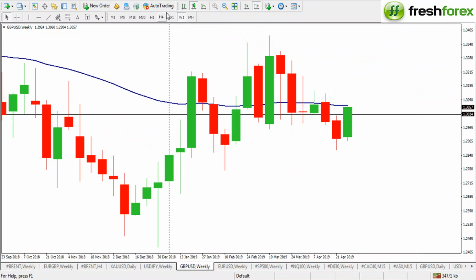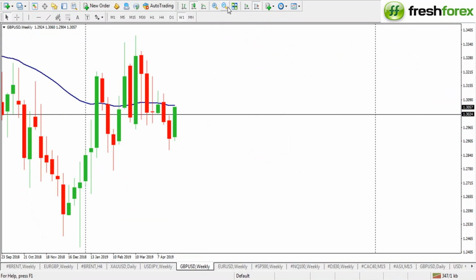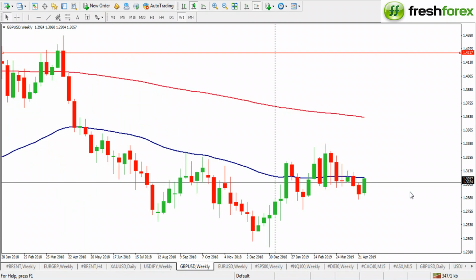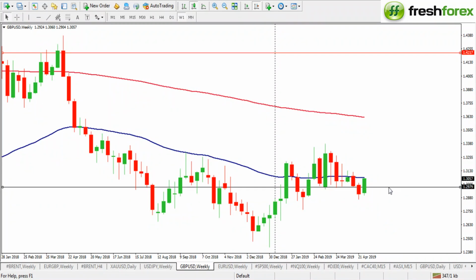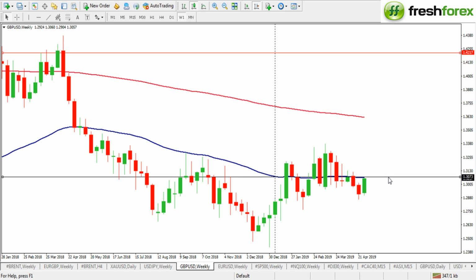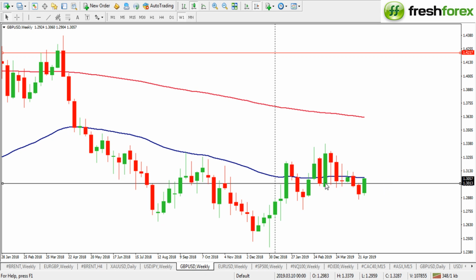So we move to weekly. This is what we have on the weekly. The price appears to be moving up, but the real thing is it is still upwards. It's moving up even on the weekly. We have a support here. We have a support there. Price went below. It's trying to get back to the same place. So this is, in my opinion, still a sell. This is still a good sell.